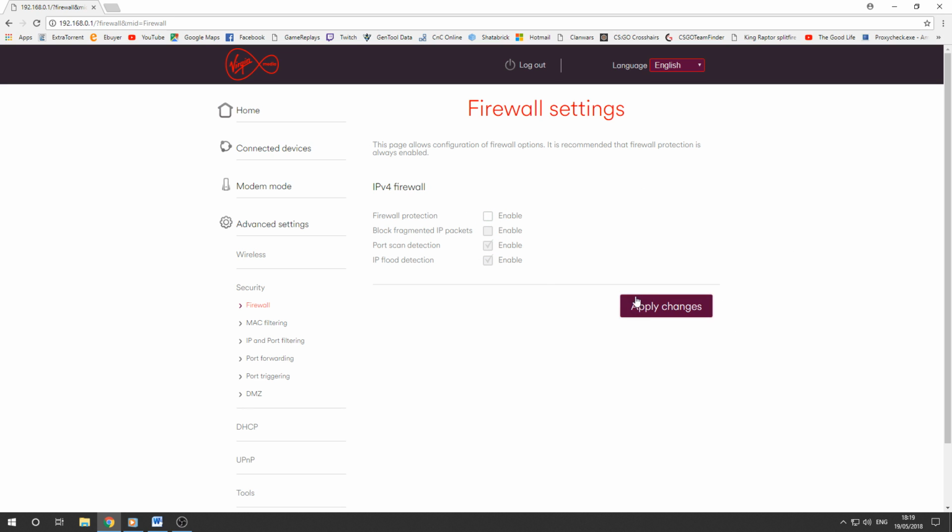In my case, I've already tried this in the past, so I know it doesn't make a difference in my case, so I'm just going to reapply that. What you're going to do is detick that, you're going to apply or save whatever your router asks you to do, then you're going to log out. You're going to maybe reboot your PC, try out a few games. If it doesn't work, then you can always come back on and switch this on at a later time. But what you're trying to do right now is isolate the problem.